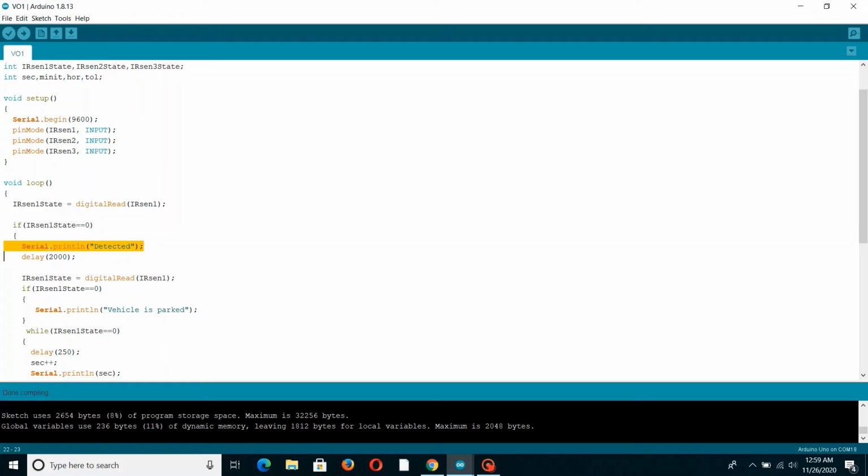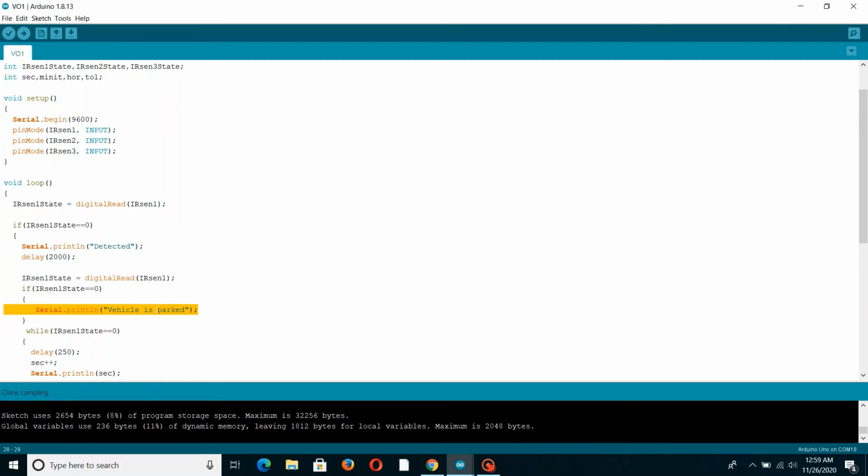And there is a delay to make sure a vehicle is parked, or whether something went wrong with a barrier or something. After the delay, it again checks the IR state at this line, and if it's 0, it gets the idea that a vehicle is parked. Then it prints this.